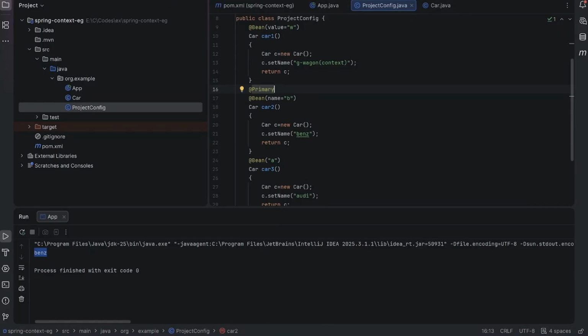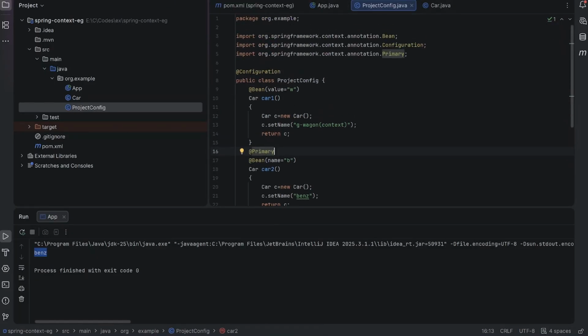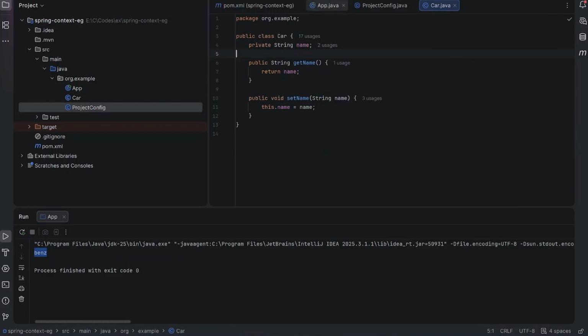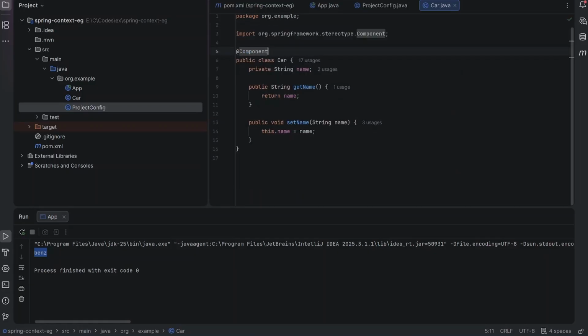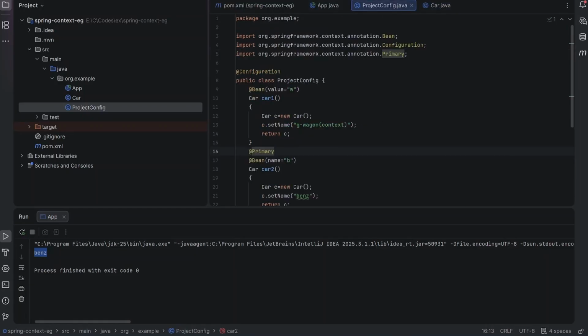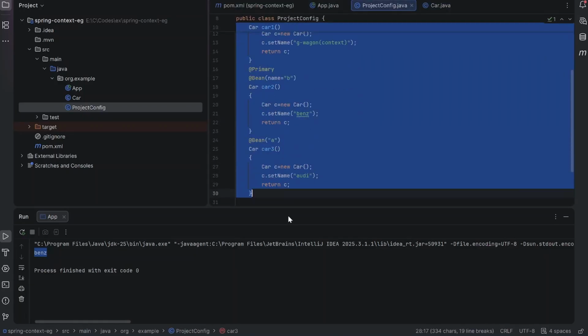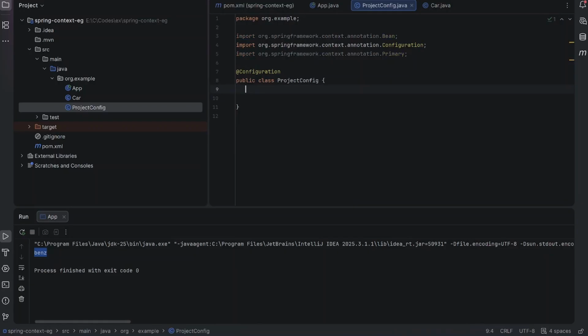So let's use this same example. We just have to add @Component here and in the ProjectConfig class. We don't need to add this much information. So our first step is completed.